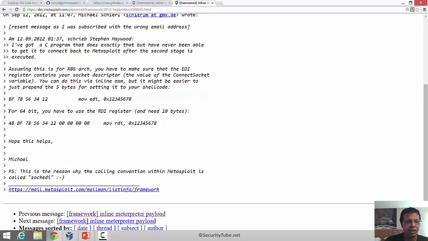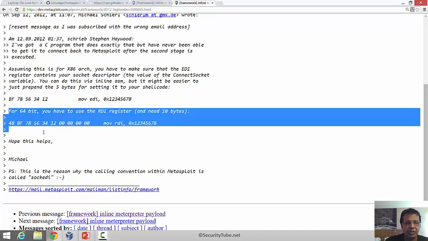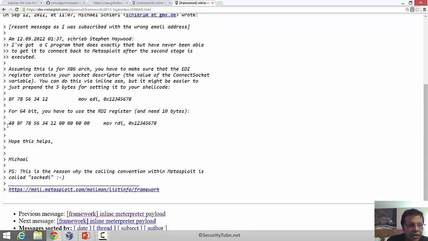In this, he mentions that for a 64-bit system, you have to use the RDI register. And of course, this is now going to need 10 bytes, because 2 bytes would be the mov rdi, which is 48BF, and 8 bytes would really be the socket descriptor number, as this is a 64-bit system, right?